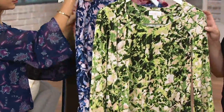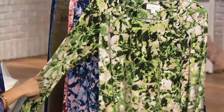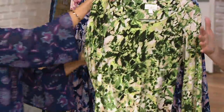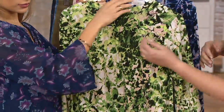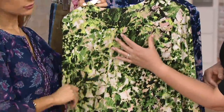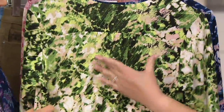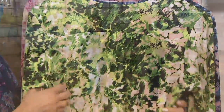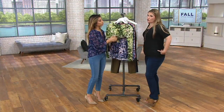I love the green. We see Maria in the green in just a bit with a medium wash jean. This is the kind of piece that you can really dress up or dress down. I wanted to show you the back — there's a little bit of ruching around the back. This not only gives you a beautiful feminine effect when you're coming and going, but it's also giving you a lot of movement.